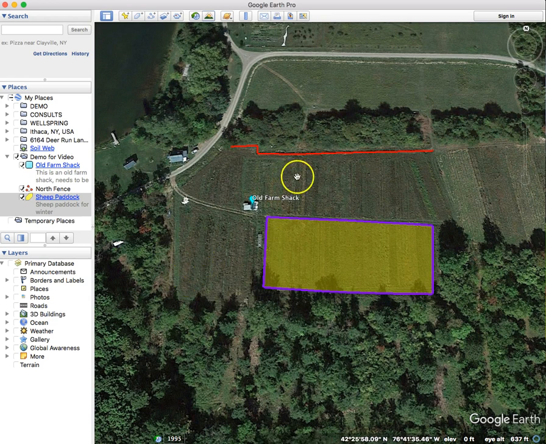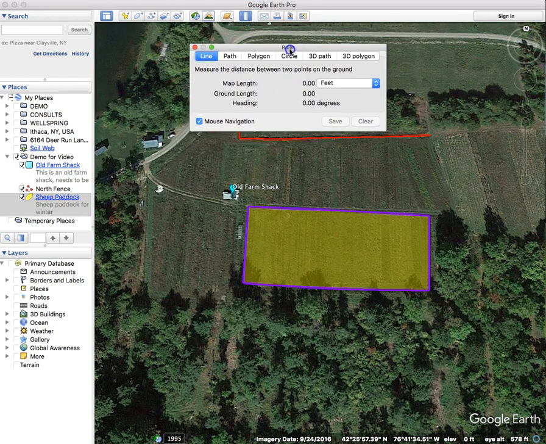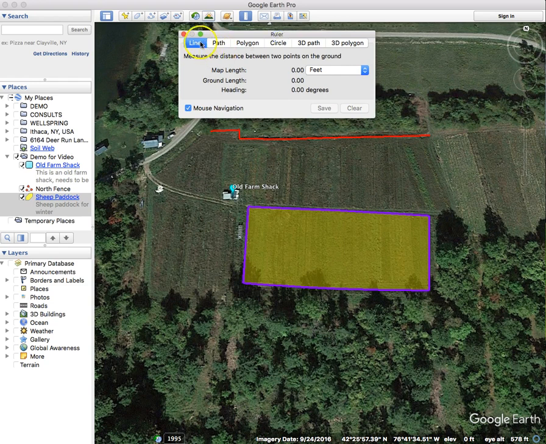Other things we can do in here is, without drawing something, we can actually just measure things. There's a measure tool up here. So here's just a different way of looking at this. So we have a couple things. We can measure a line, which is just 2 different points and a straight line in between them. Let's say I wanted to run a water line. So it'll tell me the distance from A to B here, 232 feet.